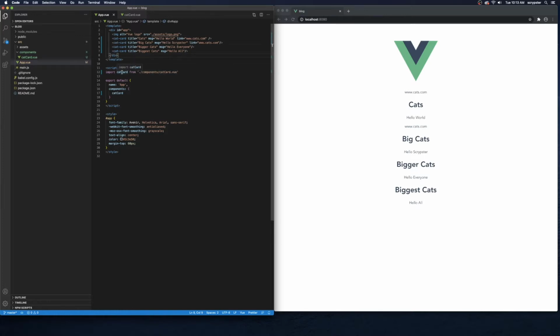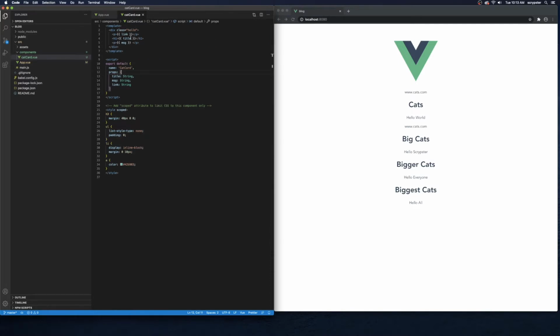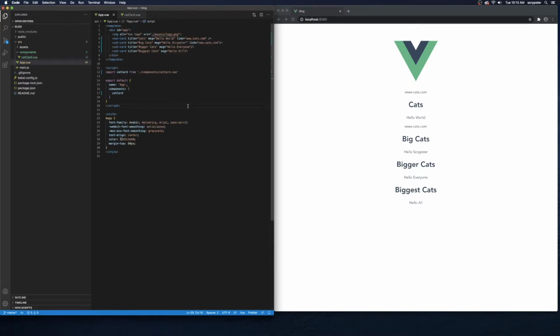This component is going to be a card that contains information about our cats. So now that we've got that all set up, let's dive in and experiment a little bit with the v-for directive. As you can see, we have cat card, cat card, cat card, cat card, with a little information on each one. Vue has a directive called v-for, which is actually the same thing as a for loop.